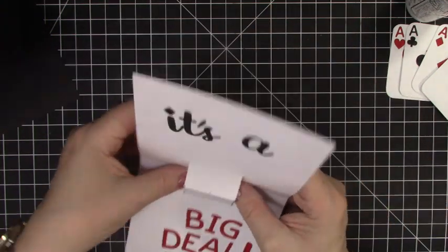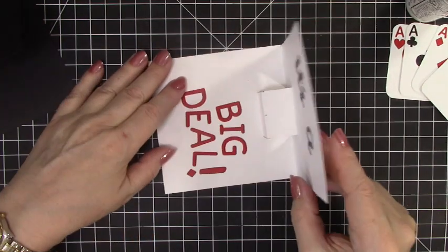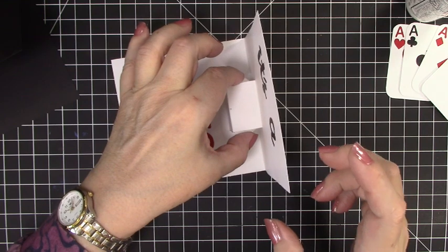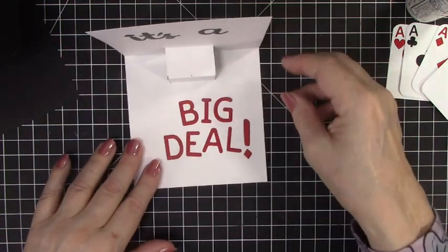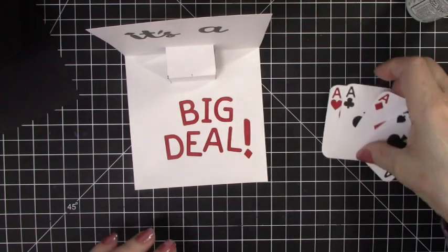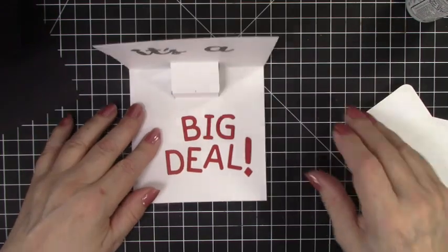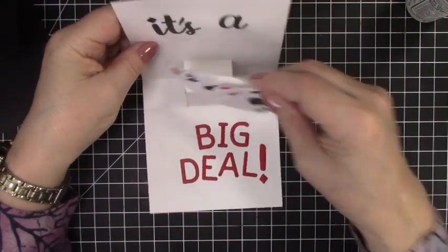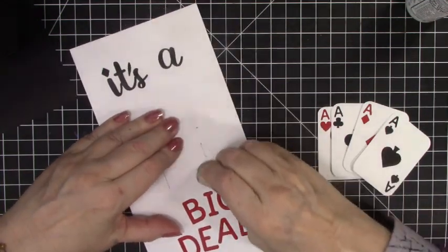And then we're going to pop that out. So we now have a platform that is 1.5 inches this way and 1 inch this way. And that's what we're going to pop that deck of cards, or that hand of cards, onto. So I think I'm going to erase those lines because that showed just a little bit.